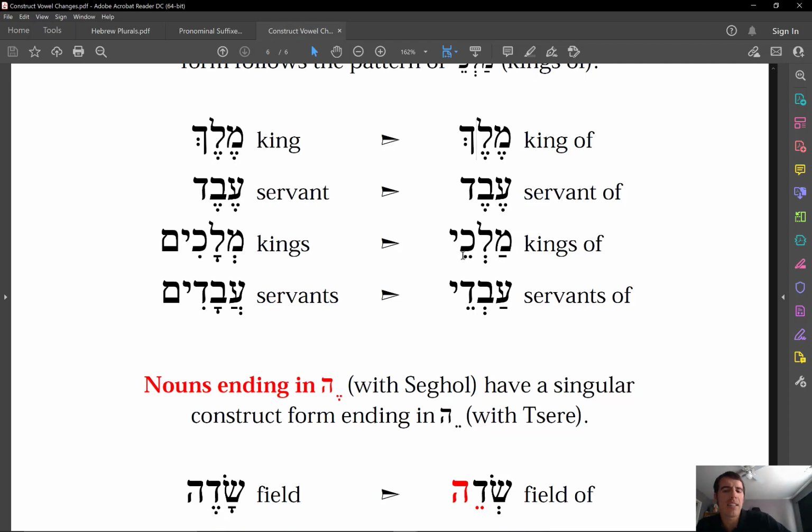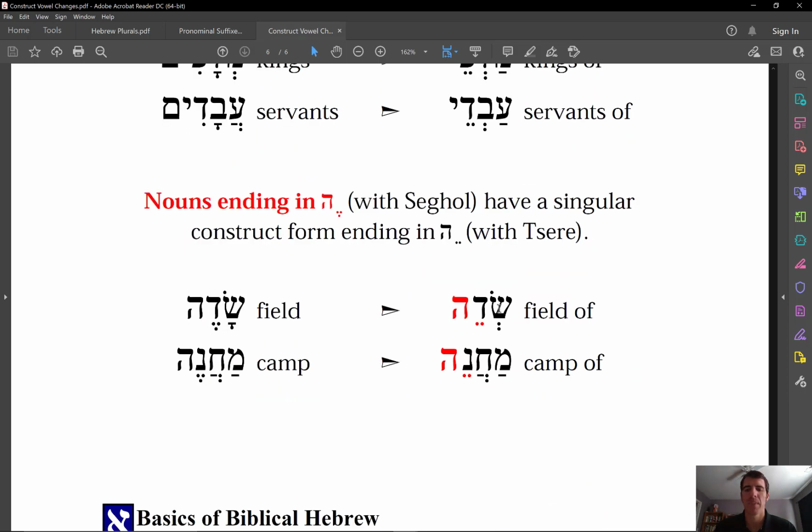So avde, malke, that's how you use them. These are a little more unique because it's not just malake, it's malke, because of these special nouns, or avde. But we'll learn those forms as we go. The normal way construct works, though, is it'll sound pretty much similar to the other ones.